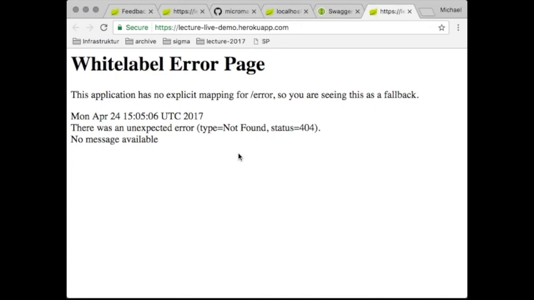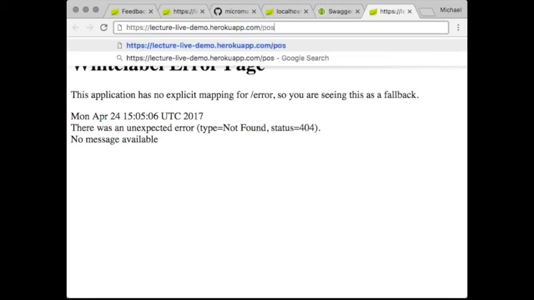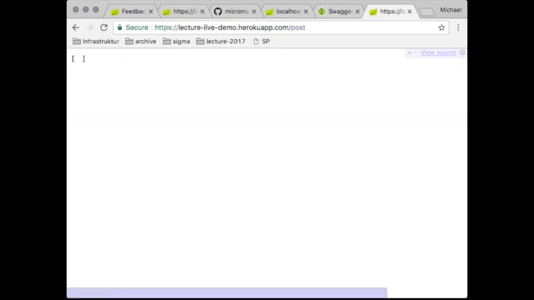Oh, well, of course, because if you remember, what endpoints did we have? We had the endpoints post and post add. So let's try it out. We have an endpoint post. Well, not surprising. Add title equals Heroku. Okay. So, okay. And now we have our application live. And all we did was develop our Spring Boot application, push it into Heroku. How it's done in detail, you will do in the exercises. And our application is online.